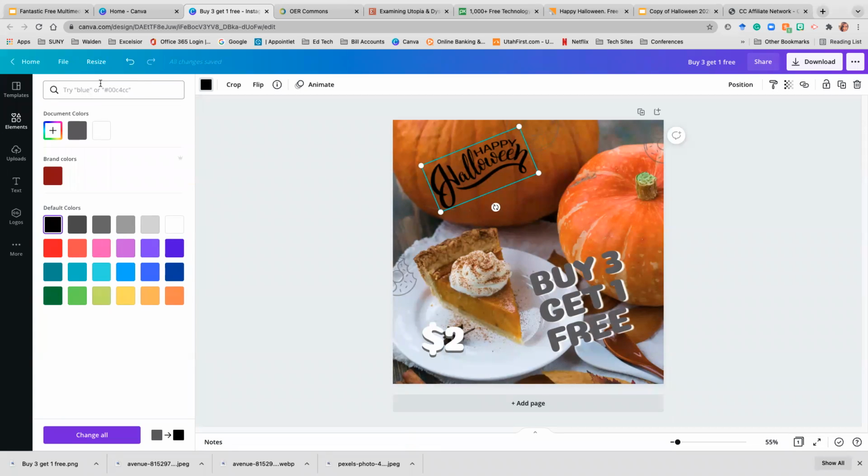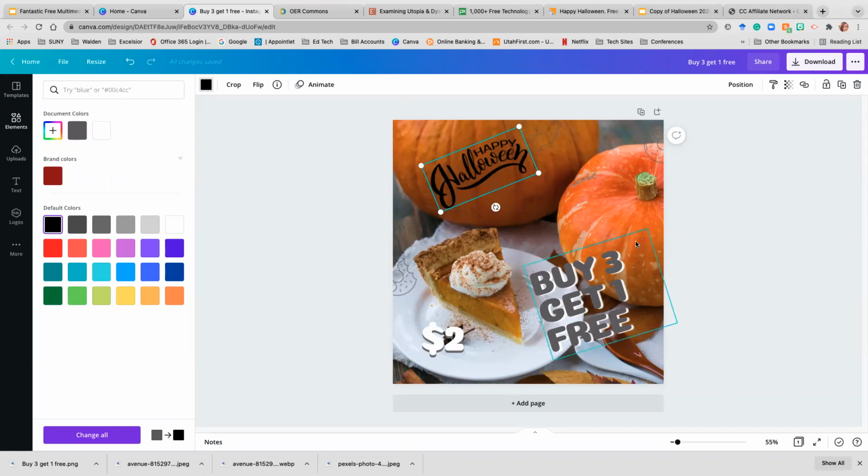So if you know a little bit about that, you can type in the specific code, because sometimes, if you're making graphics for your institution, the university will have specific colors that you use when making a presentation or representing them in any way. I don't know what all of SUNY's rules are. I'm just basing it on my other institutions where they have specific color codes when you're using it in your PowerPoints or whatever, if you're going to a conference. And so you can type in that specific color.